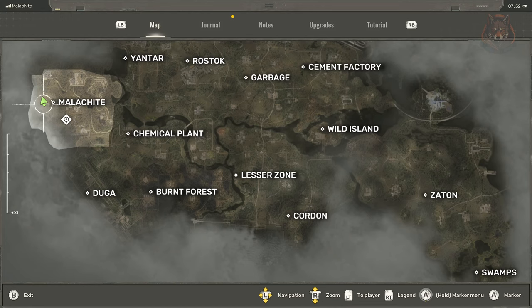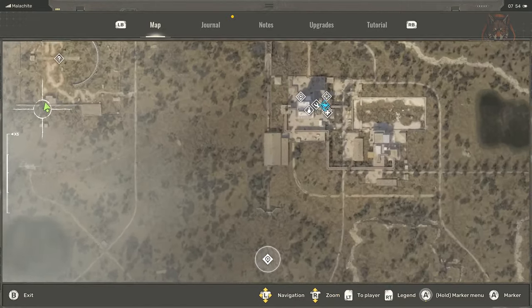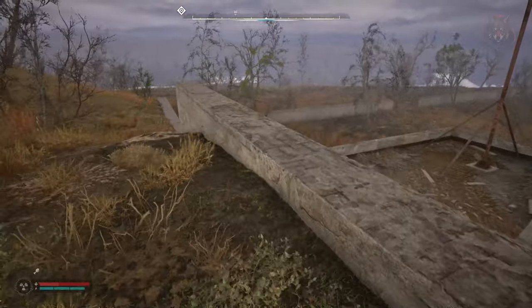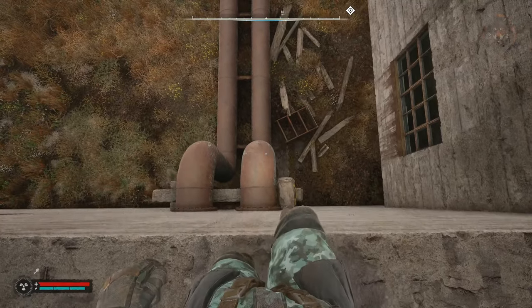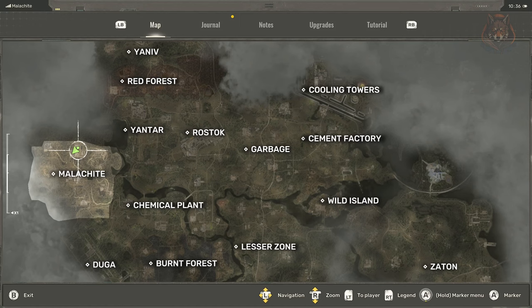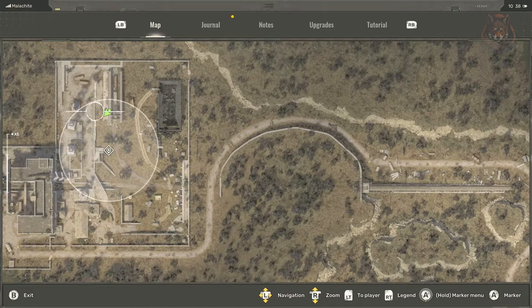Large RP-74M ammo box is found on the pipes of a wall in the VPC mirror location of Malachite. Return mechanism sleeve tightener for the Ram 2 is in the overhead crane cabin inside the Brain Scorcher location of Malachite.